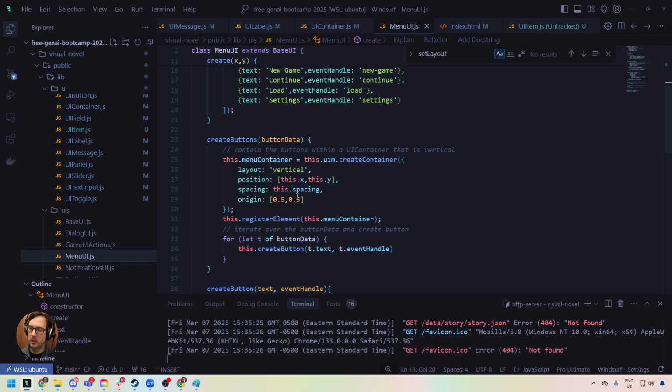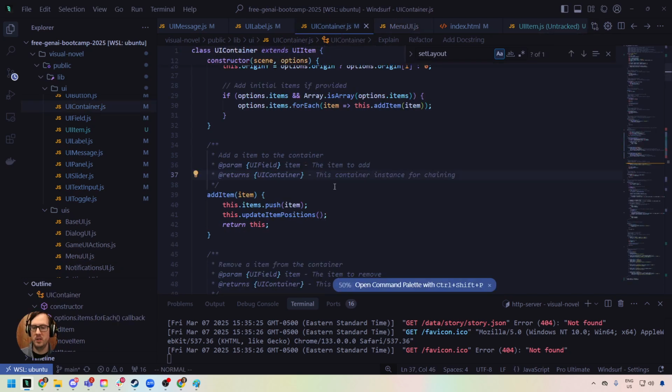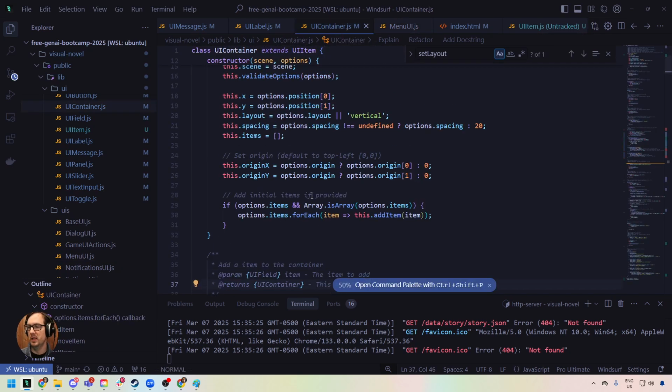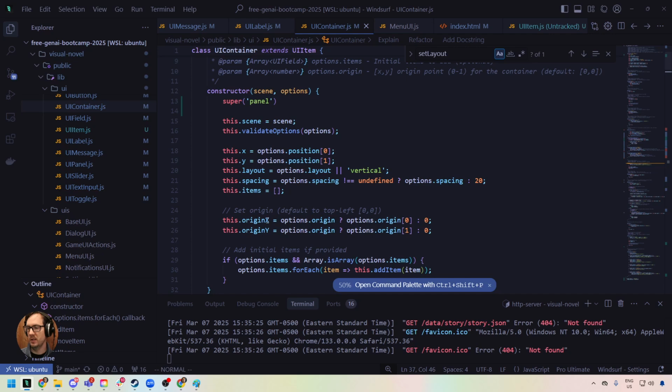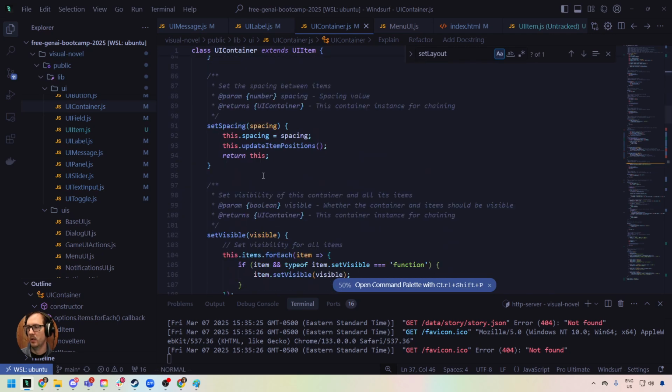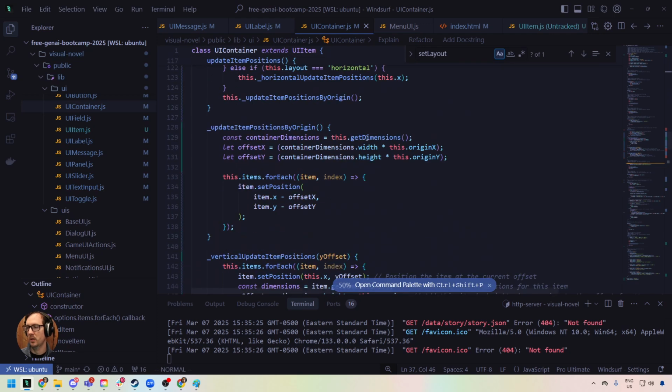So to me, that means that those are not the problem. Those are correctly set as what we expect them to be. And so if we go back over to our container, what it makes me think is that the X being calculated is wrong. Sorry, not there, but go back all the way down to here. Yeah, width, origin, X. So it makes me think the width is a problem.